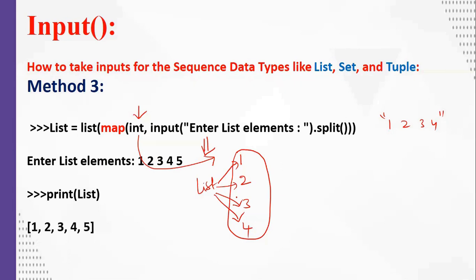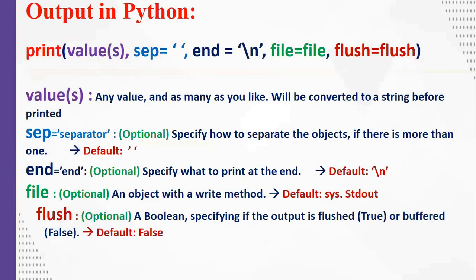And if you really want to deliver the output to the user, every Python program will probably have one or more outputs. So we use the print function to deliver the output to the user. So how do you print actually? The print function normally prints any number of objects. Any number of objects can be represented as *args. Star represents any number of arguments. But all the arguments before you print will be converted into strings.